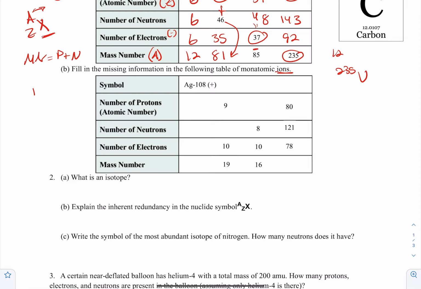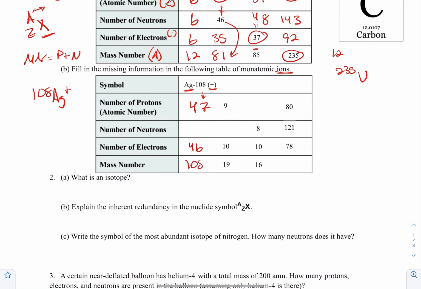All right, so remember this silver atom can also be written as such. That means if I look at the periodic table for proton count, I know that any silver atom has 47 protons. I can't assume that that's the same number of electrons because this thing is charged, but I do know that it's positively charged, so there's 1 extra proton. So that means there must be 46 electrons. Does that make sense?